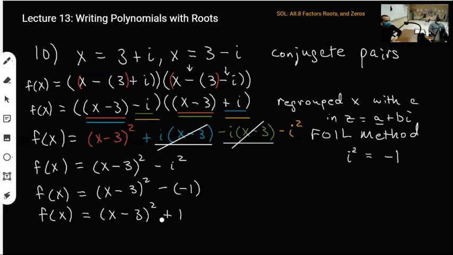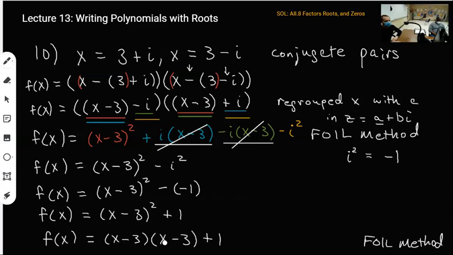And now what I want to do is simplify this a little bit, because I've got a factor right here, x minus 3, that needs to be squared. So I'm going to get x minus 3 times x minus 3, plus 1. All I did was expand that x minus 3 squared into x minus 3 and x minus 3. They are in parentheses, they are close together, so I can do the FOIL method once more.